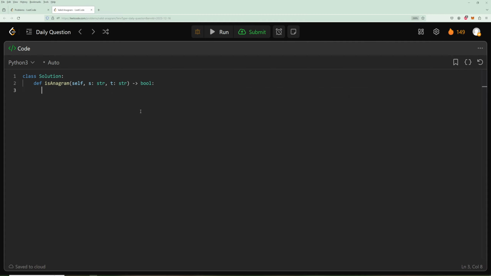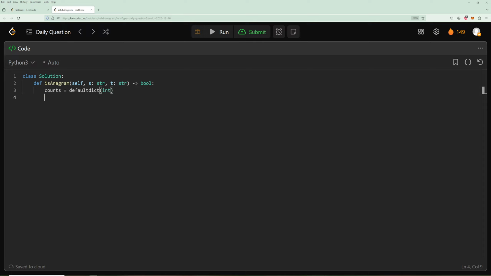So let's code that up. We're going to use a default dict in Python, because if a key doesn't exist, it will give you a value. Now, you could use a normal dictionary, and you can just check for letters in T. If it wasn't in S, then you can return false right away. So that's one thing you could do, but I'm just going to use a default dict. Personal preference here.